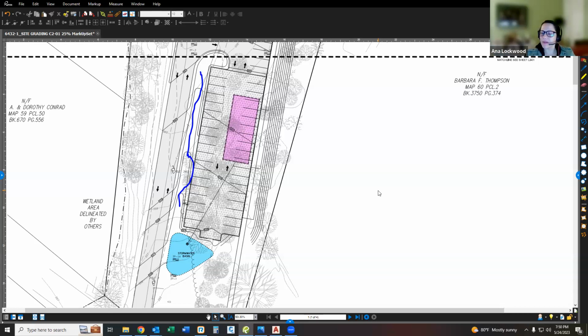Does any other commission member have any other questions? No? Okay. Chris Ruth, do you have the floor? Questions, comments, concerns? At this point, I don't have anything. It seems like they've got a pretty good plan with the chamber systems and containing it all, so I don't see anything that jumps out at me.